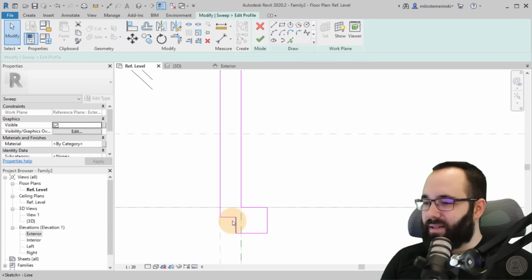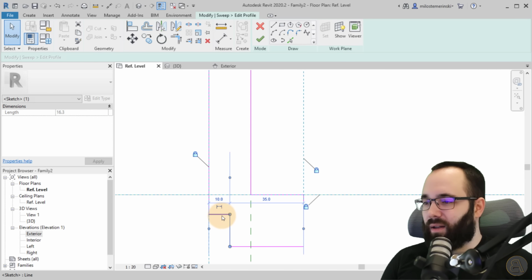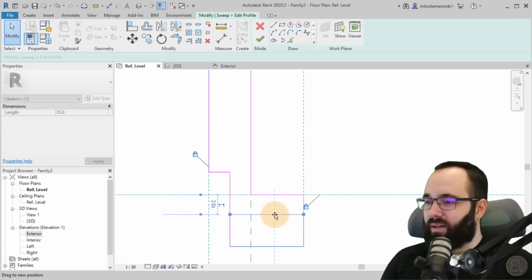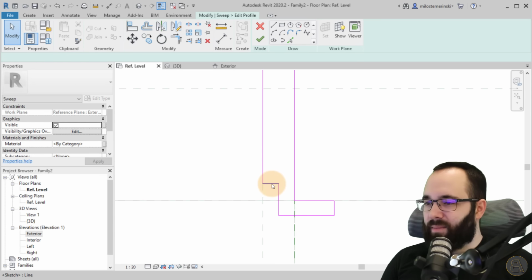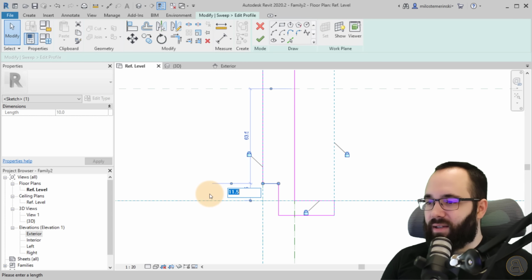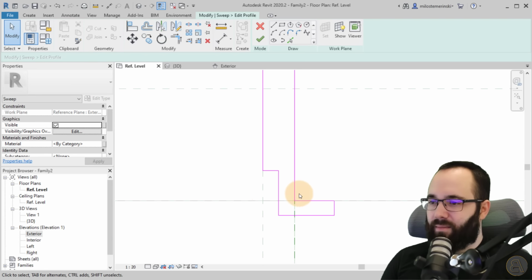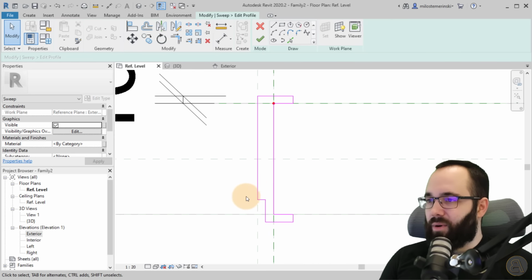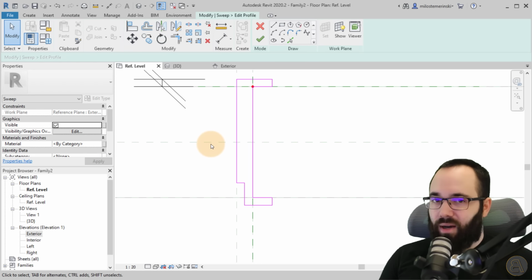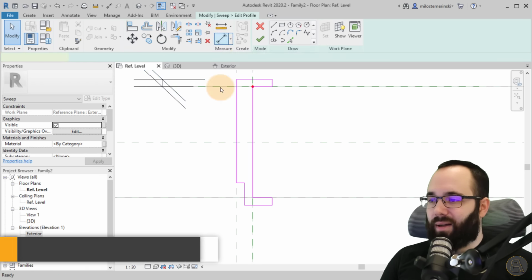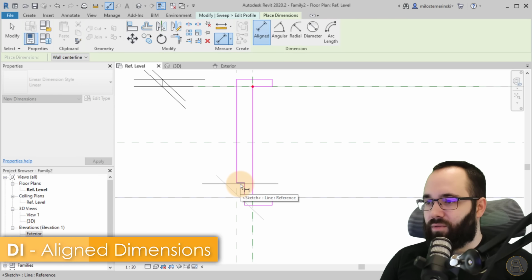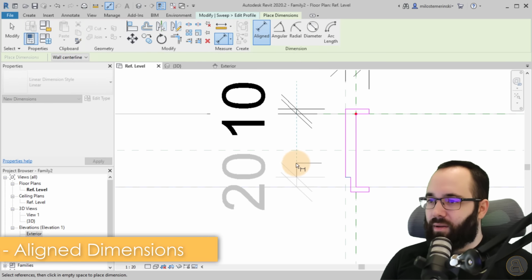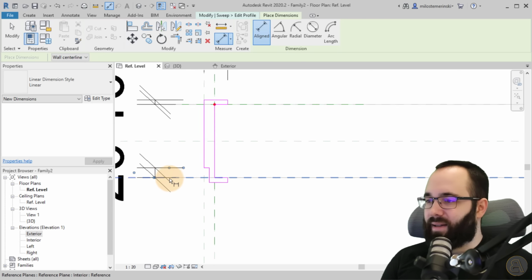Okay, so this distance obviously doesn't look correct, so let's move this in a little bit. Yeah, let's have this 10 millimeter gap. Perhaps we can follow it like that. Okay, have it 10 millimeters here, and then this offset can be perhaps 20. Yeah, I think this will work. Okay, there we go. So this now looks like something that could work, but again, we have to add more dimensions to lock this thing in place. So again, go here to align the dimension, go from here to here, place it, lock that.